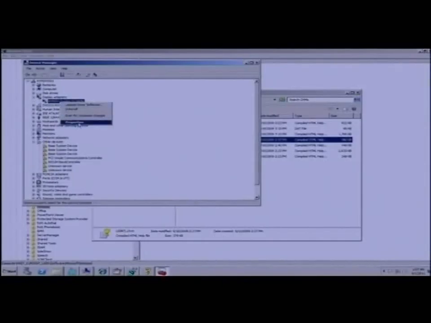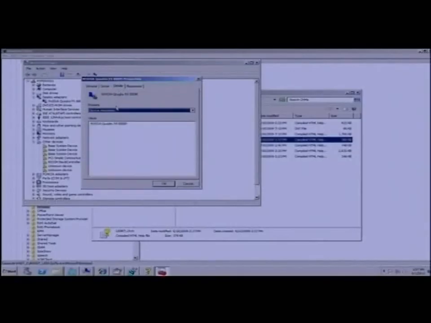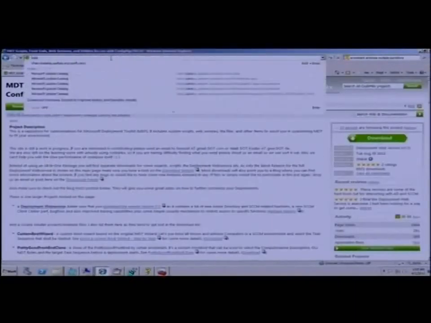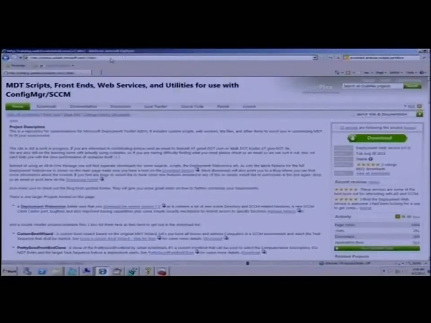Or if I want to make sure I have the latest version on my graphics adapter, I can do the same thing here. So what I can do is go directly to the catalog site, catalog.update.microsoft.com. It installs a small ActiveX control. And now I can, for example, type in Authentec to get a fingerprint driver.